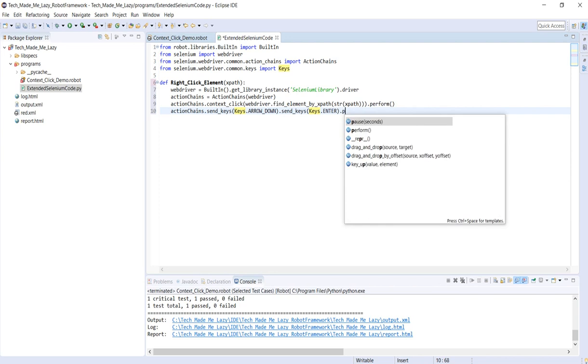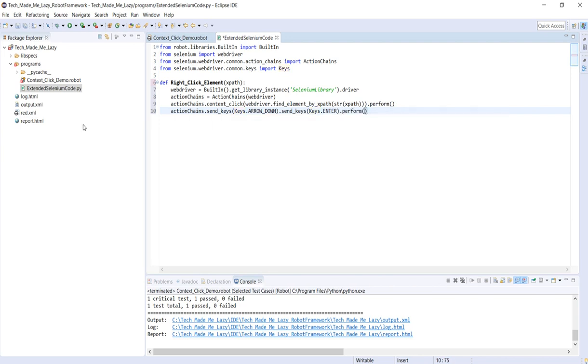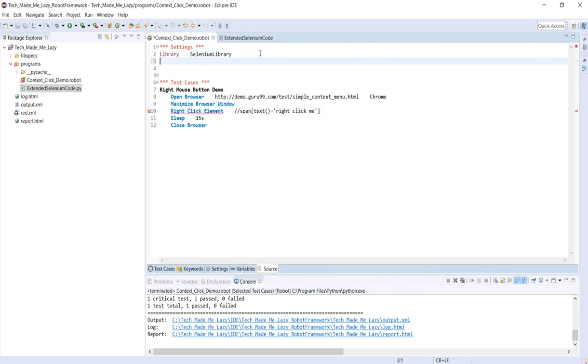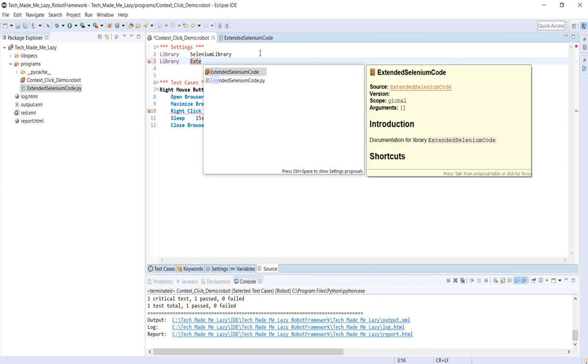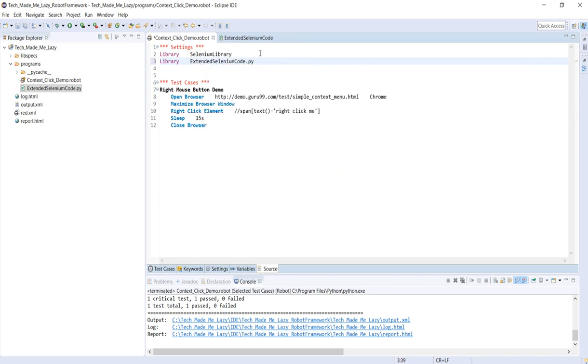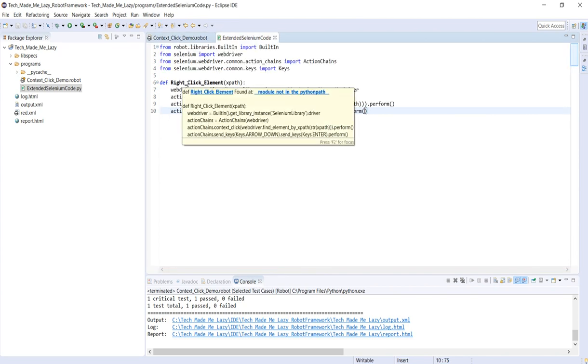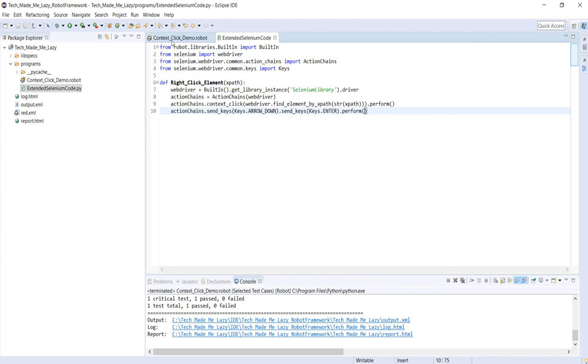Then after that perform. This is done. Once we have written a program, we need to import this library, extended selenium code dot py. Here, after importing this one, the error message is gone. The main important thing is, whenever you write a keyword like that, copy this one, and wherever there is a space, add an underscore, so that it will directly call that one.